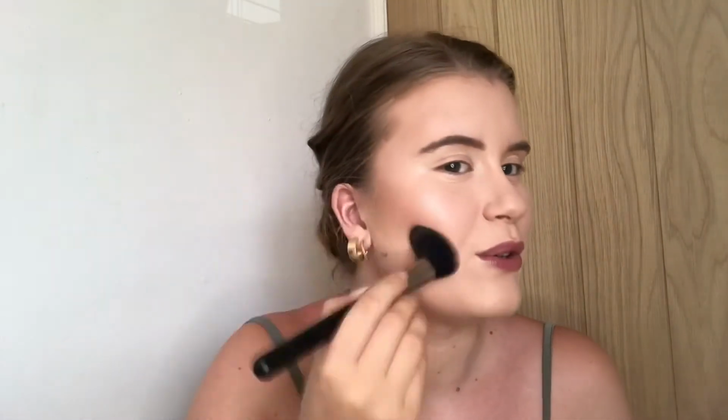So with my contour, I always like to focus it from the top of my ear, as if it was going from my ear to my mouth. That's the general rule, but also if you want to, suck in your cheeks and apply it there, or make weird faces to get that cheekbone pop in so you know where to apply it. And I try not to take it too far in either, but I really make sure it's really blended so it doesn't look too harsh and it's more natural, where you can't tell when something starts and stops.